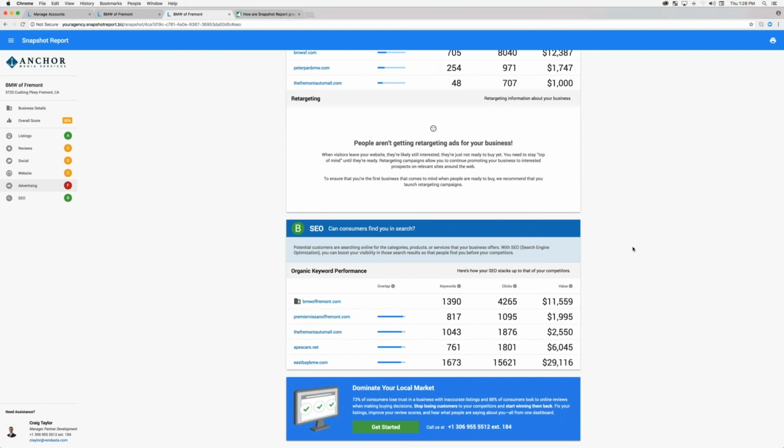Next question here, is there a way to change the competitors the report is pulling in for advertising and SEO? No, the way that we're doing that is based on overlap. So again, just to take a look at the little tooltip here on overlap, it's how similar you are to the competitors based on common keywords. Both in advertising and SEO, we're looking at that overlap.